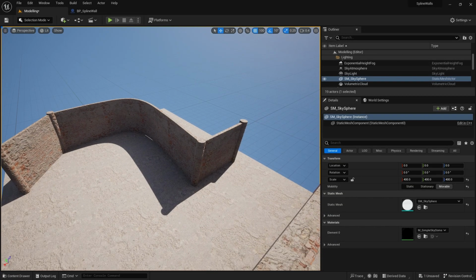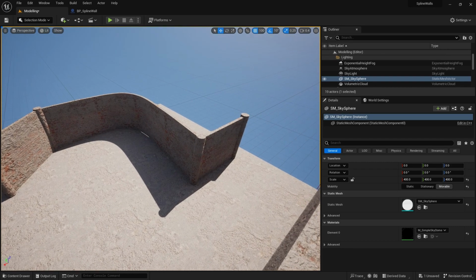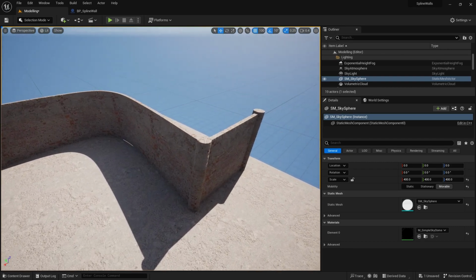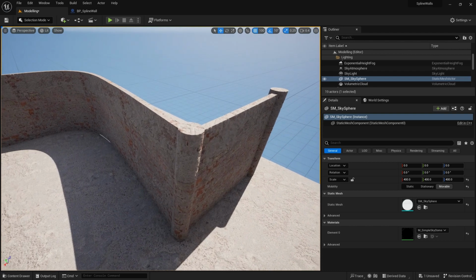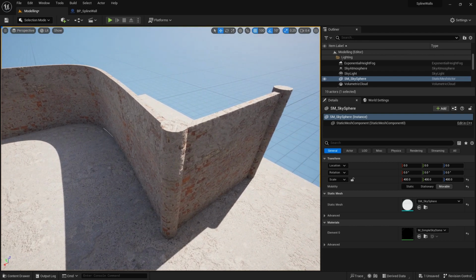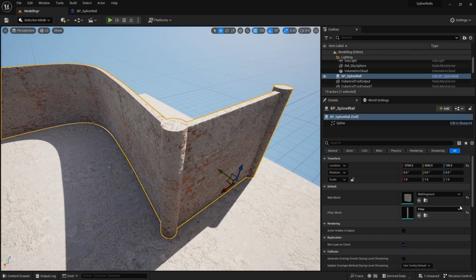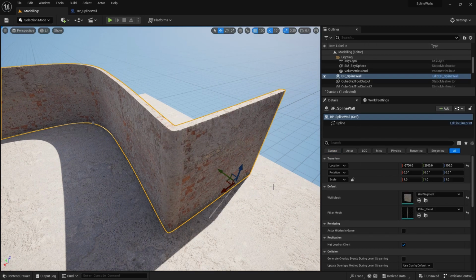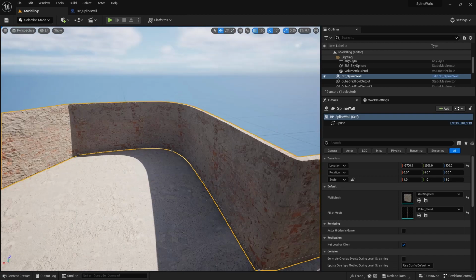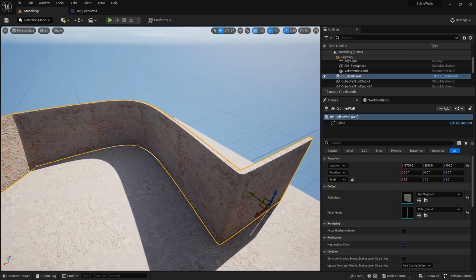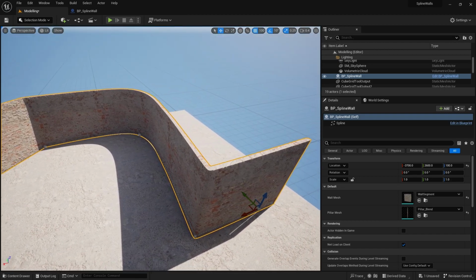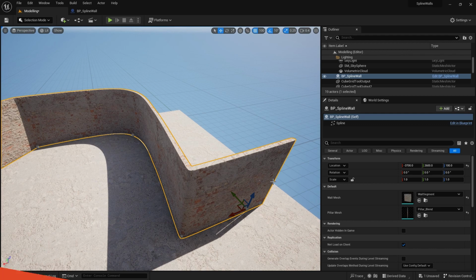In today's episode we're going to be adding pillars to our spline wall system. So whether it's an obvious pillar here to blend in our corners and hide unsightly artifacts, or even less obvious pillars just to cover up the cracks without it being obvious there's a pillar there. I'll be showing you how to achieve both. So let's get straight into it.